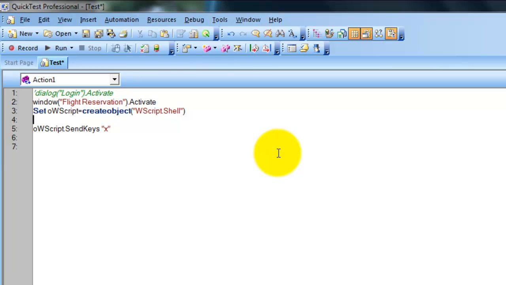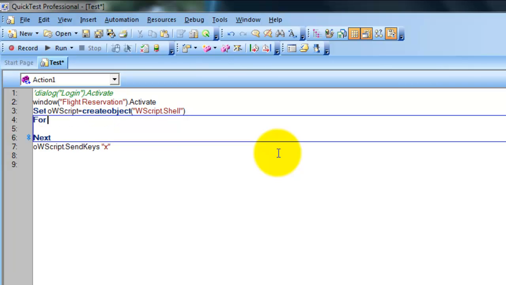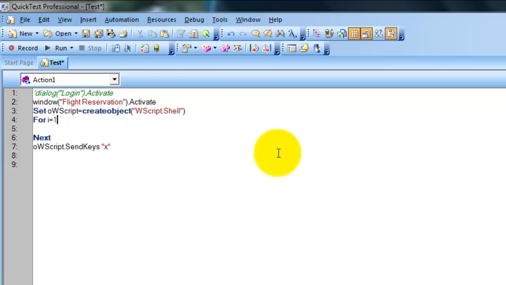I think you got my point, right? Generally that is the approach we follow to enter a value.